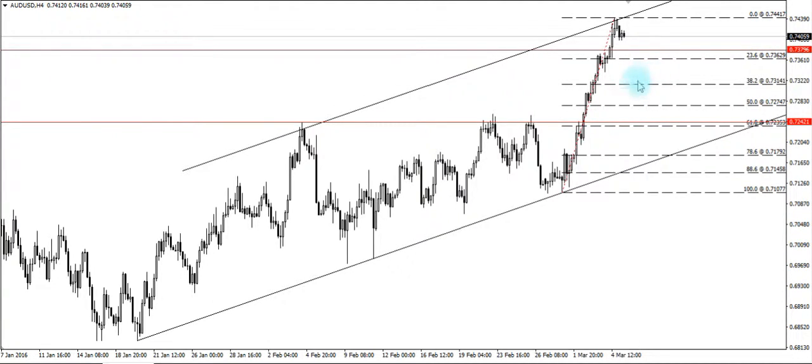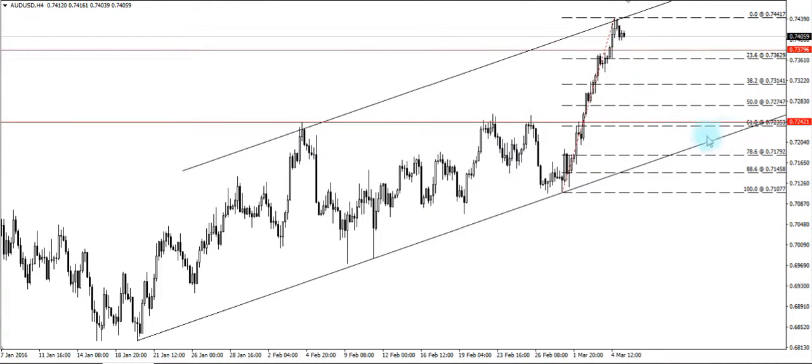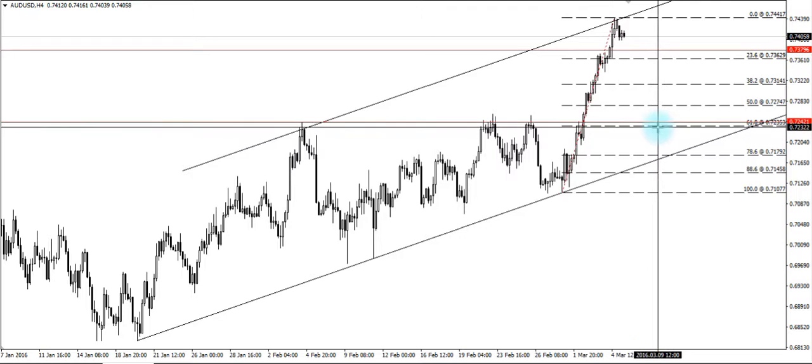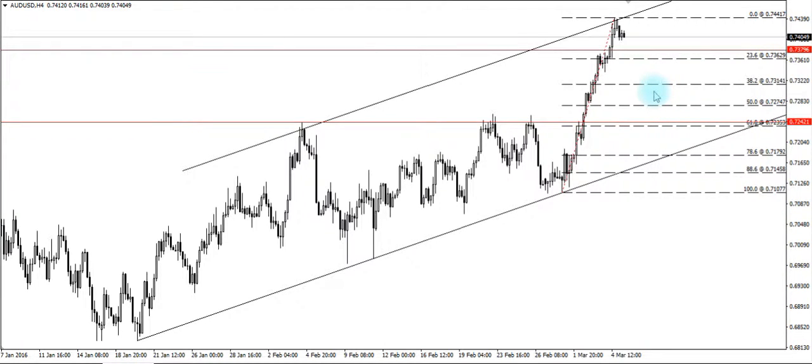But in this case, the key support level that we will be looking at is at the price of 0.7242, the previous key resistance level, and of course at the same time just right above the retracement level of 61.8%. So this will be the key level for us to go for the buy, but we will still consider it when the price touches the retracement level of 30.2% at the price of 0.7314. So that's for the Aussie against the US dollar.